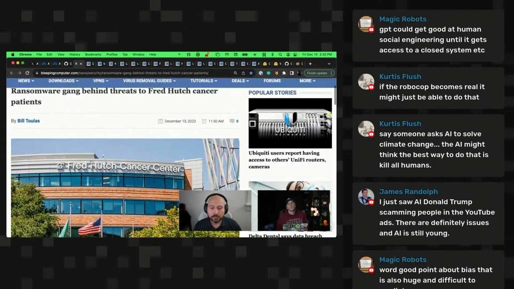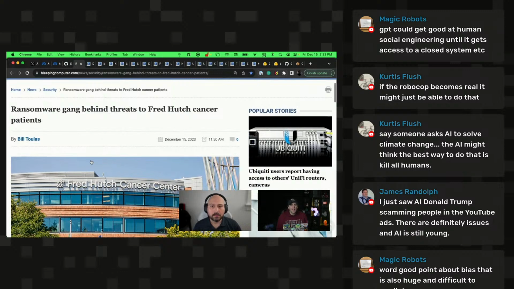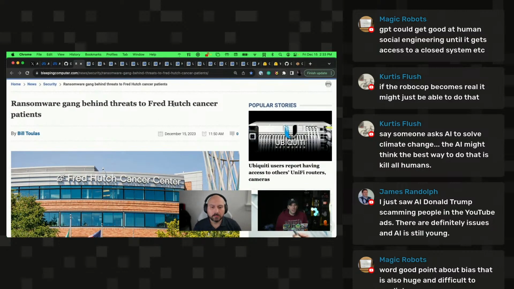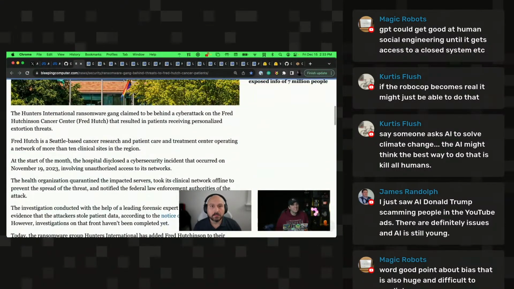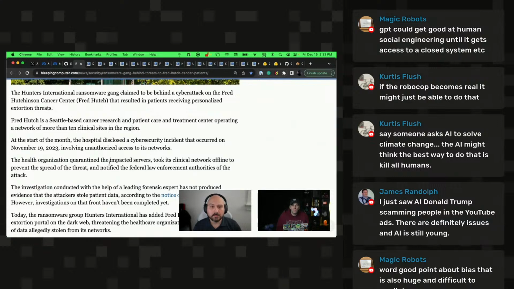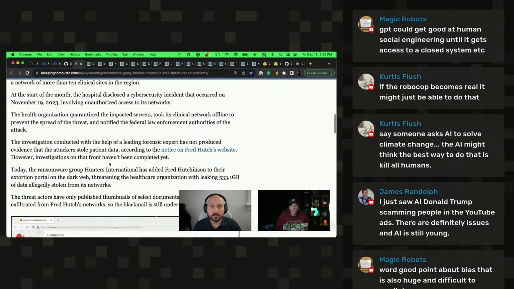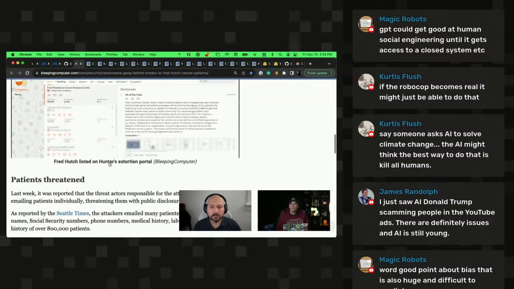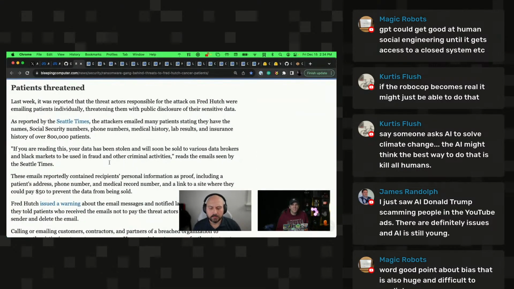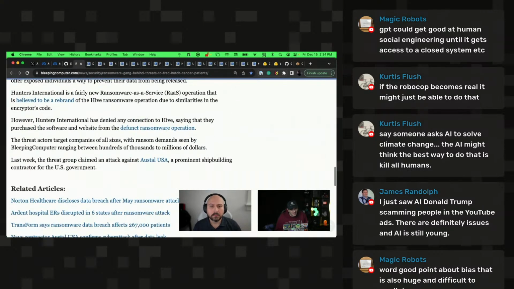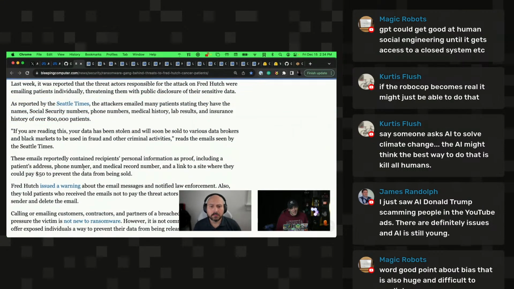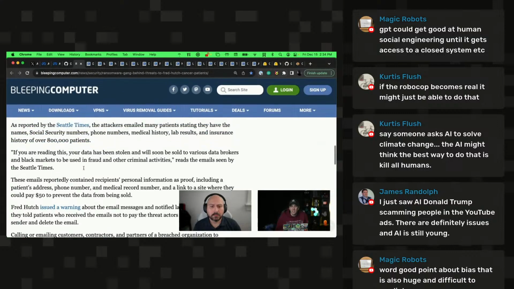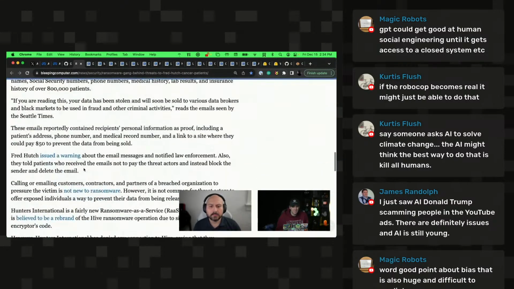So this was one of the more unusual stories. A ransomware gang that was behind the attack against the Fred Hutch Cancer Center was not getting much back and forth from the cancer center itself. So instead they started going after the victims, asking them for $50 to avoid publishing their personal information. I've never seen this before, where after a ransomware actor fails to extort the primary target, they go after the individual patients and try to pick up pennies effectively, getting $50 a pop to not publish that data. Very unusual approach, and I would say a lot of exposure in contacting all these individual people. It's a pretty bold move.